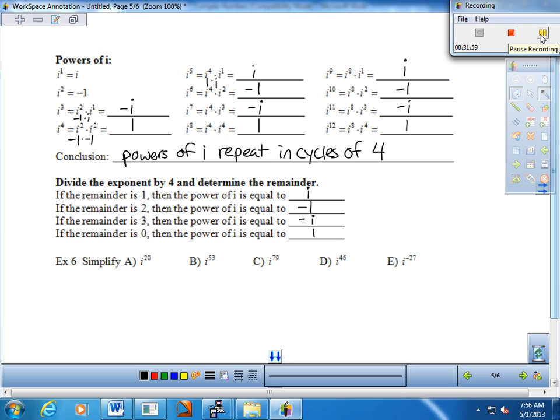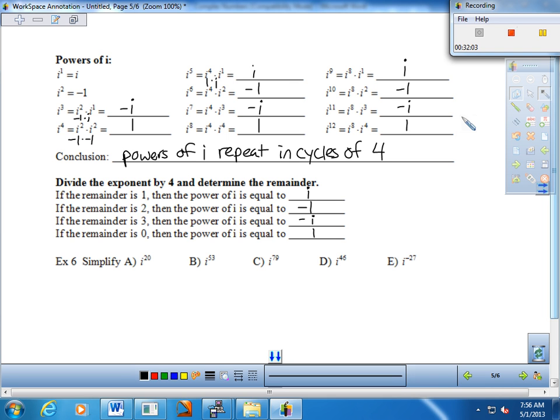So when we do example 6 here, for any of these powers, the idea is just to see where we are in our cycle of 4. Are we top, second, third, or the bottom? Let's go ahead and do a couple of these together, and then I would love for you to do 1 or 2 on your own. If I want to know what i to the 20th would simplify to, I would just have to envision where it is if I continue this pattern. Again, 13, 14, 15, 16, et cetera.